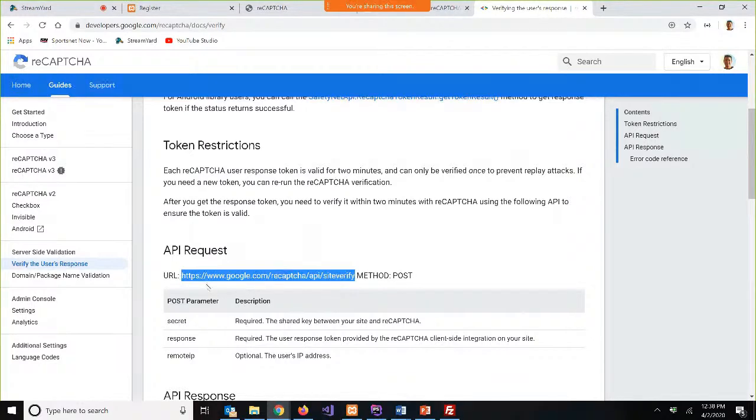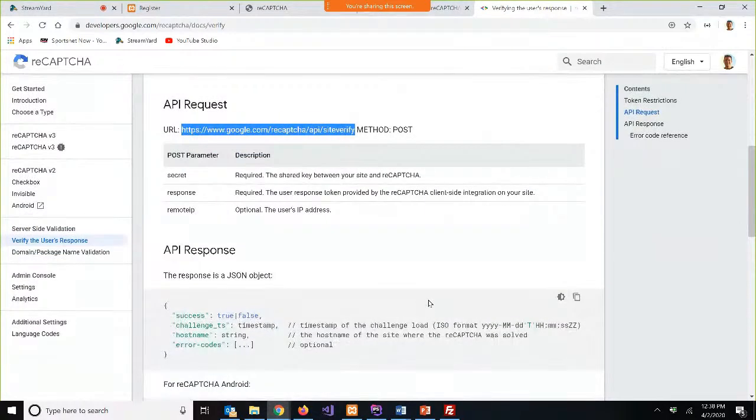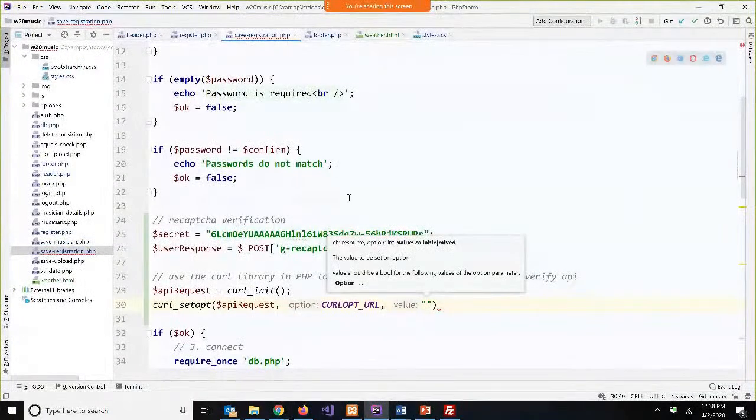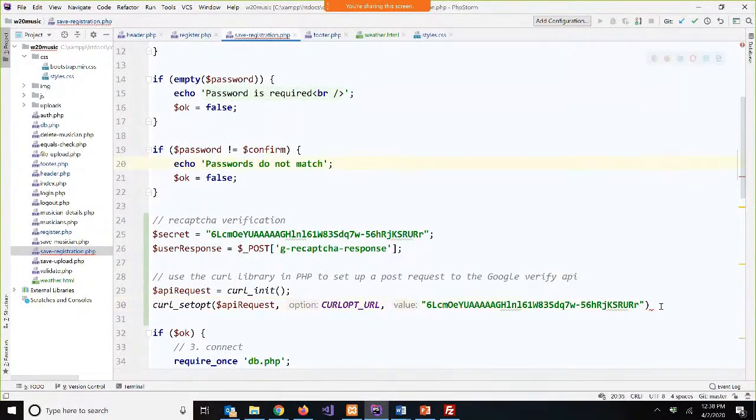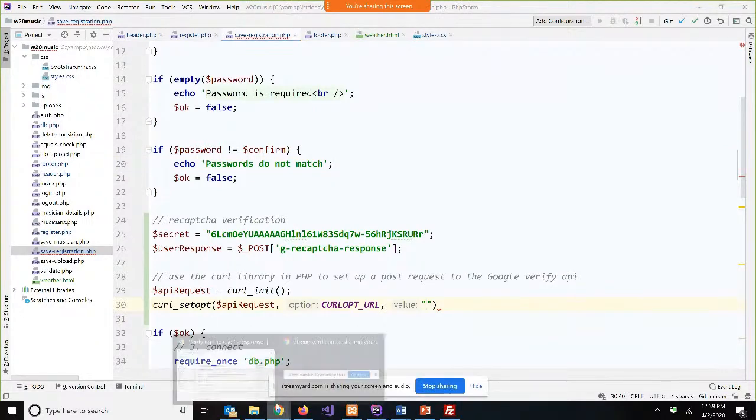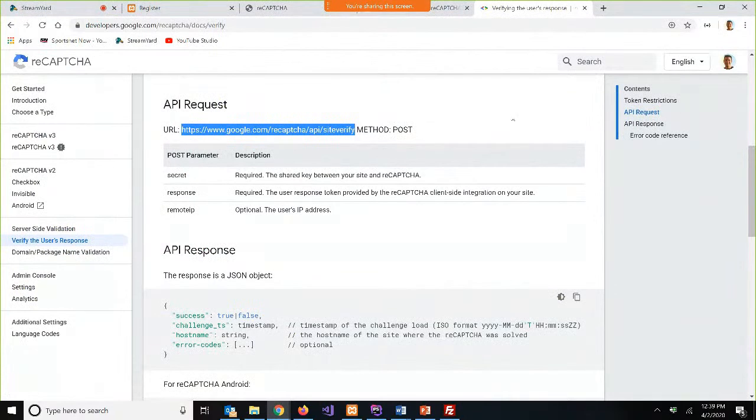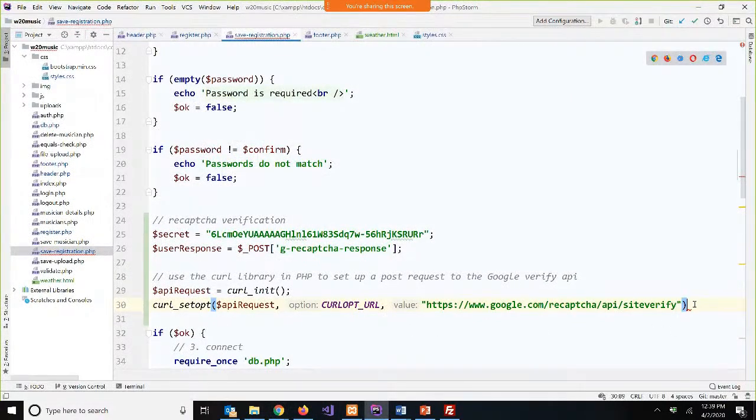So I'm going to copy that URL. Again, that's under the documentation, verifying the user's response. So I'm going to paste that URL in here. Oops, I didn't actually click copy. Try that again. So this is the URL we're going to send our request to.